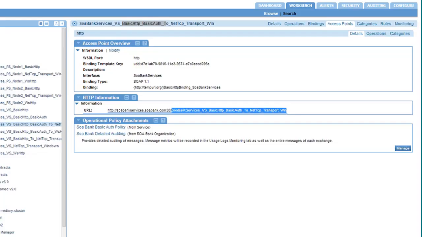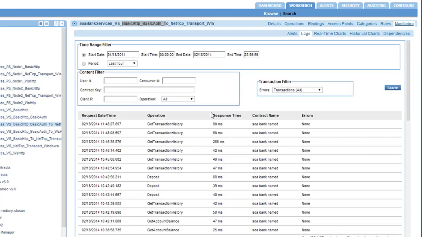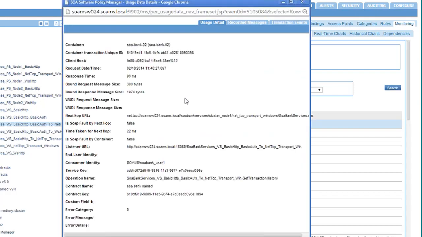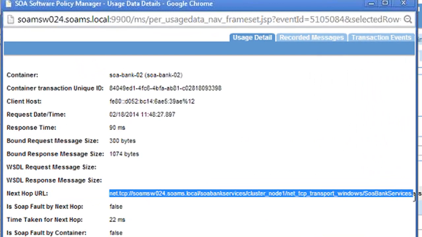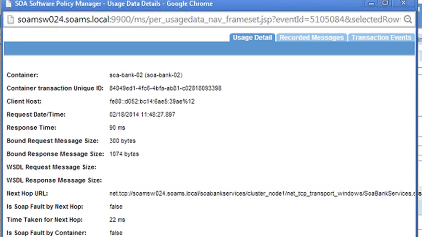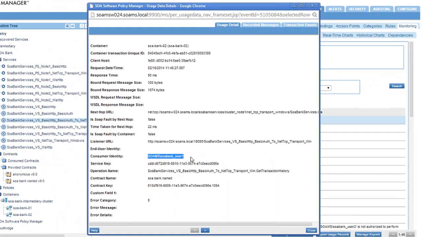Let me actually show you that mediation in action. If I go to my monitoring tab, I can see my recent activity. If I double click, I can see that the next top URL was NetTCP, not HTTP. But the front side was Basic Auth. We can also see that we are still authenticating user 1 against Windows Security.